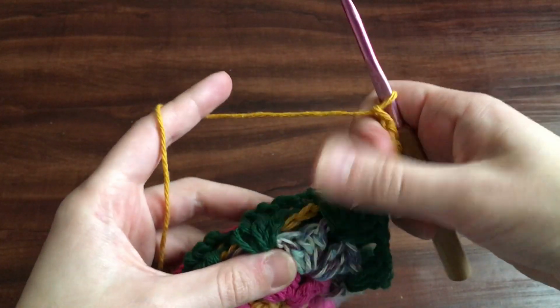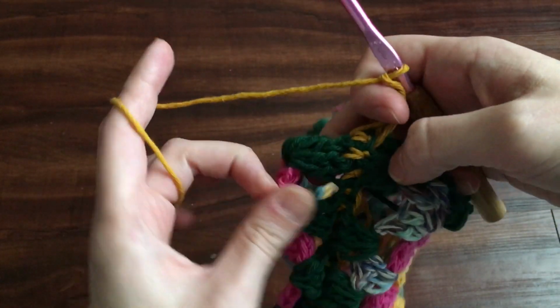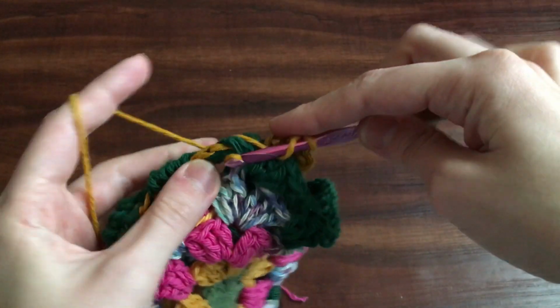Chain 1, skip the next 3 stitches, and then see how we're going to be working into the front and back. Make sure it's folded perfectly. Insert 3 more double crochets into that space.